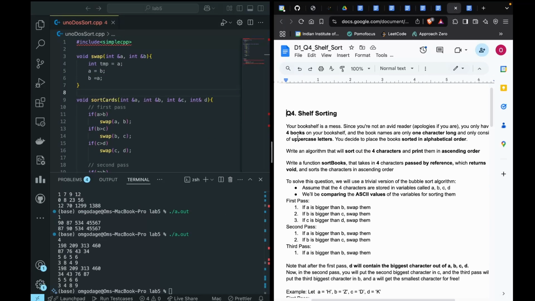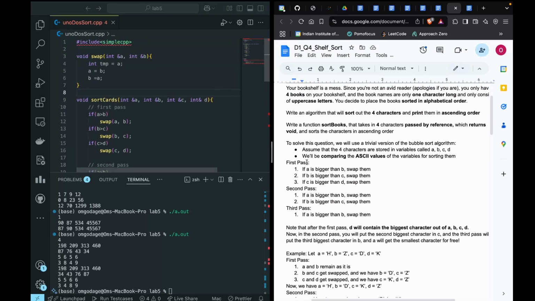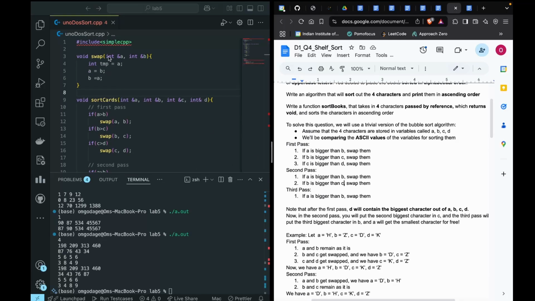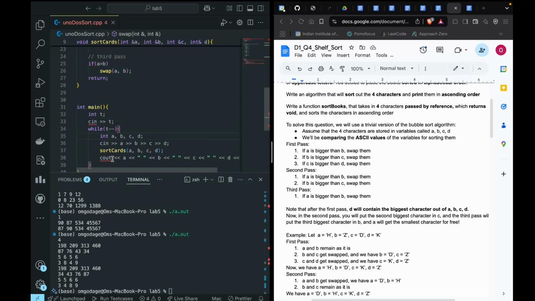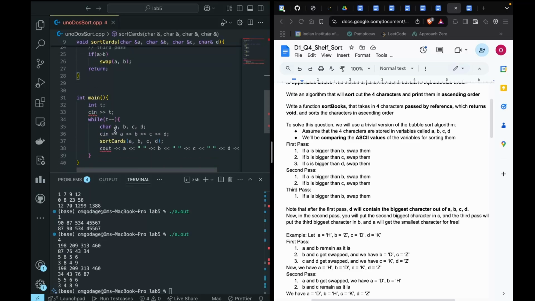Okay, so the next question was shelf sorting, and this question is very similar to the question I solved right now. The only difference in these two questions is that we have characters instead of integers. So what I will simply do is make these characters, and I will change the function name.